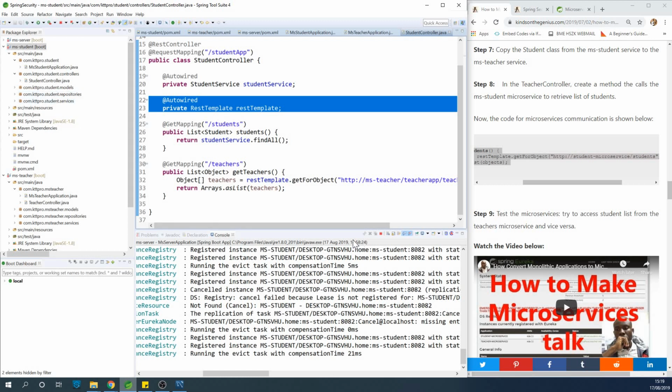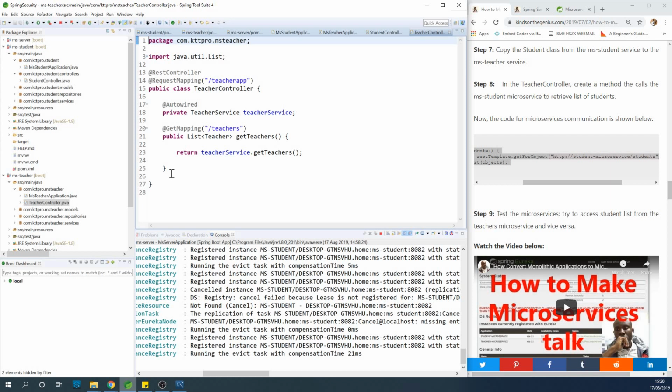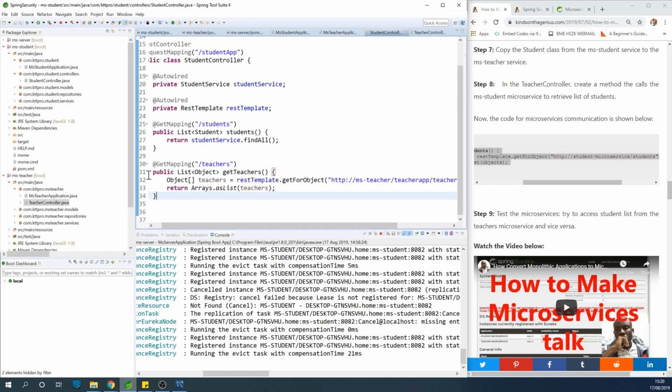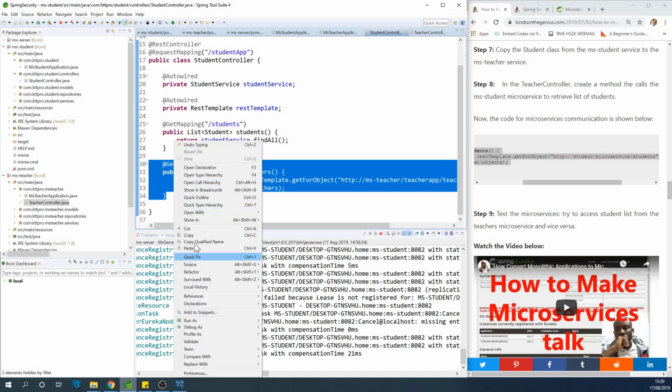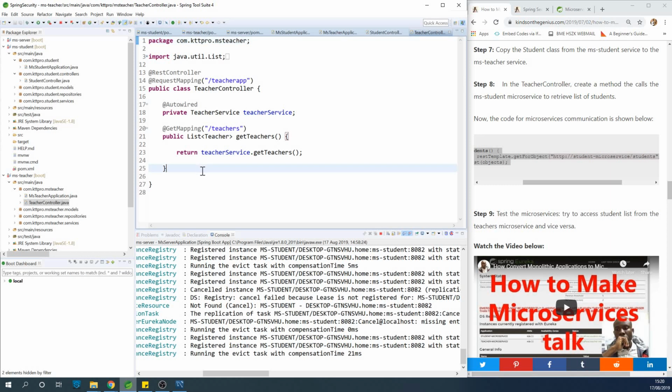Let me just copy it and this time I'm going to go to the teacher microservice. So go to teacher controller. Basically we are going to just copy this, and we change up things a bit. Going to copy this to the teacher controller. We now want to get a list of students from the teacher controller.